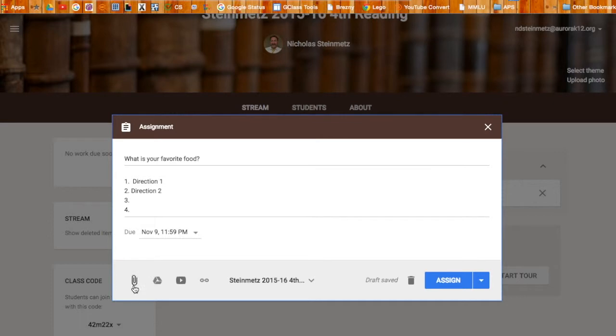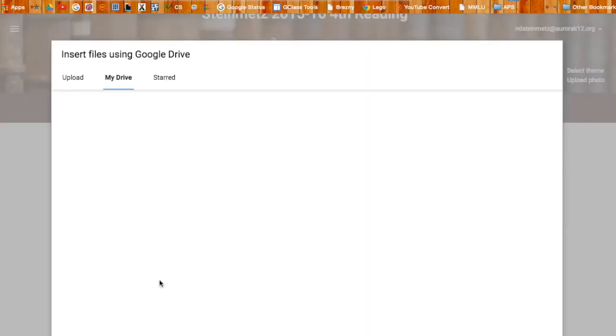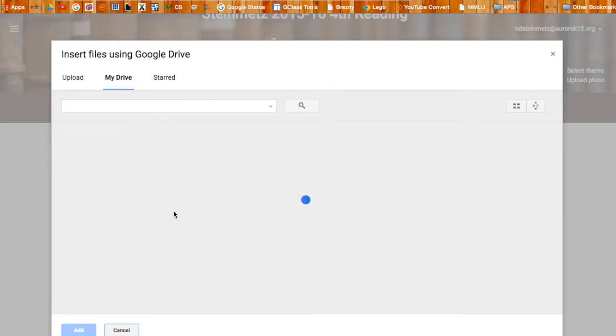When you do an assignment, you'll probably want to attach something for students to do. Attaching things from your computer like Word documents, PDFs, things like that, you'll be able to have students read them, but you won't be able to have them respond on them, because most students are going to be using Chromebooks, and those products don't work on Chromebooks. In order to have students turn something into you and put their work on an assignment, we recommend using your Google Drive. If you click on the Drive icon, it's going to bring up your Google Drive.